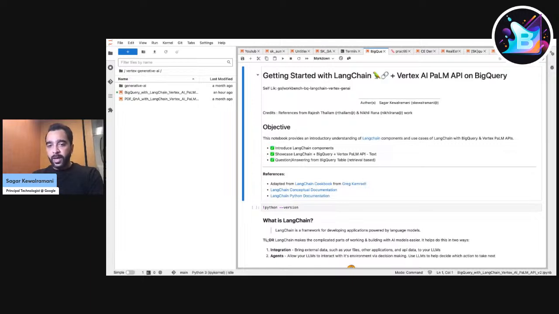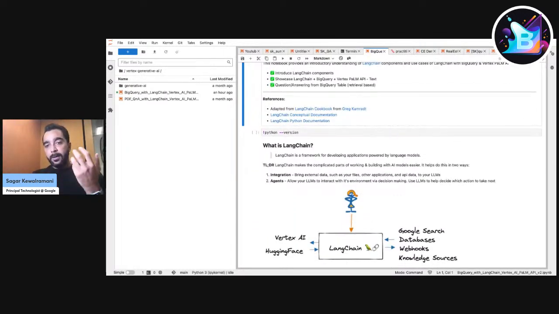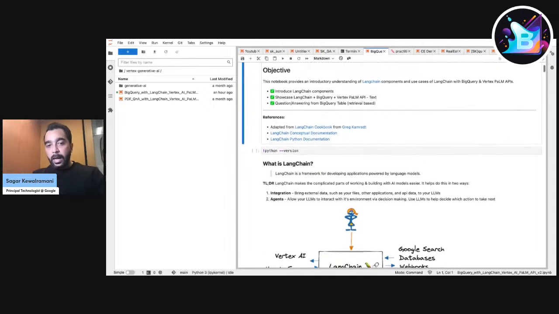It's already part of the hack pack, and I'll reference where exactly it is. But what this application is doing is we are using a combination of Google's large language models along with BigQuery. Now, if you're not familiar with BigQuery, BigQuery is Google's cloud scale data warehouse. So it allows you to store the data and query the data.